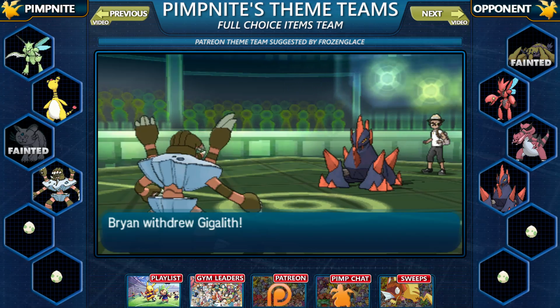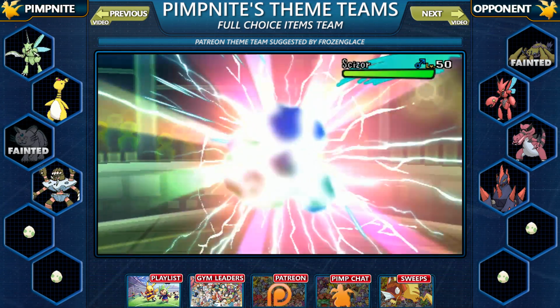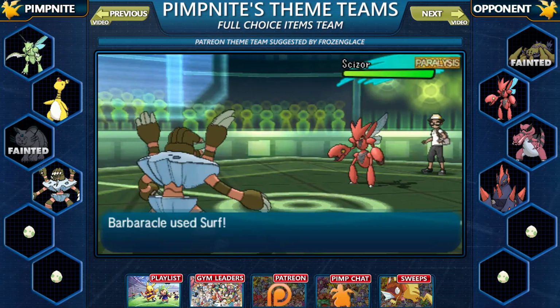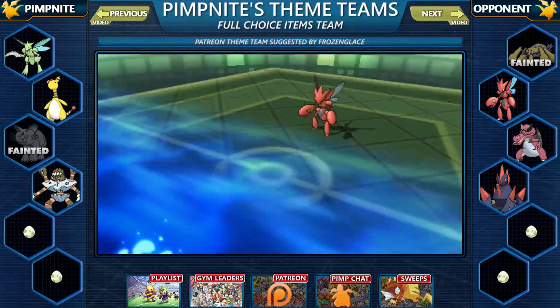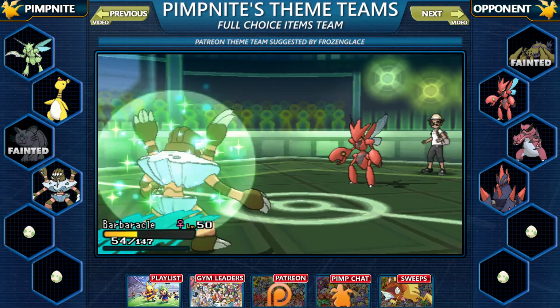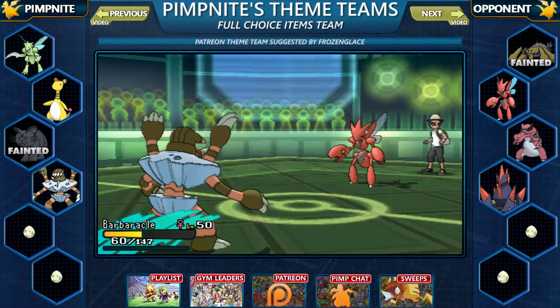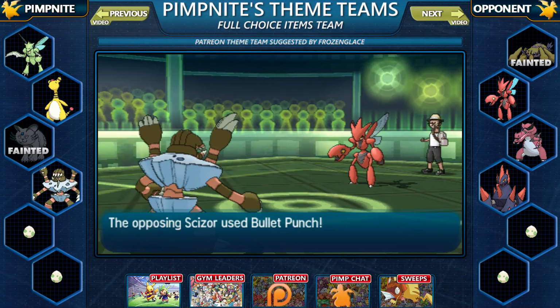Here I can go for Surf, but they're going to swap out this time. I'd probably think it's me. It's a crazy set, and swapping back in there, Scizor. Now, Surf isn't going to do too much here. Without the Choice Specs, it's not hitting super duper hard. Scizor doesn't have the greatest special defense there, but since Barbaracle's special attack is absolute rubbish, it's not going to do too much there anyway. The good thing is I do have Leftovers there, so it's going to give me some recovery.